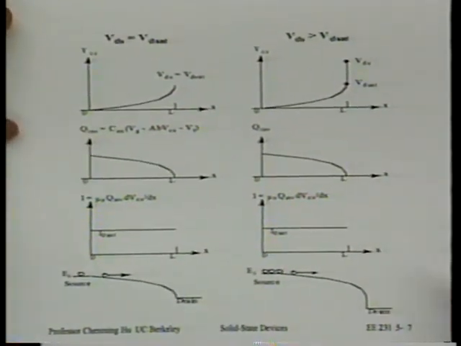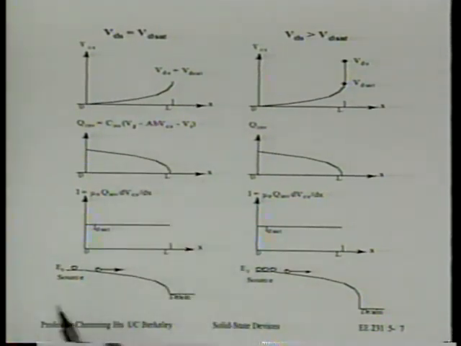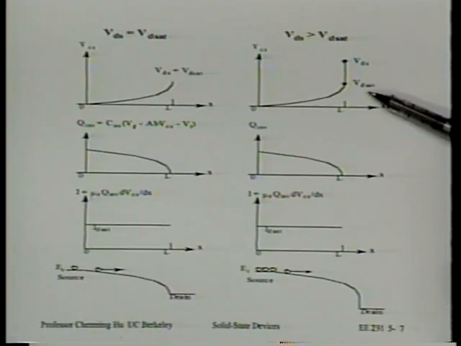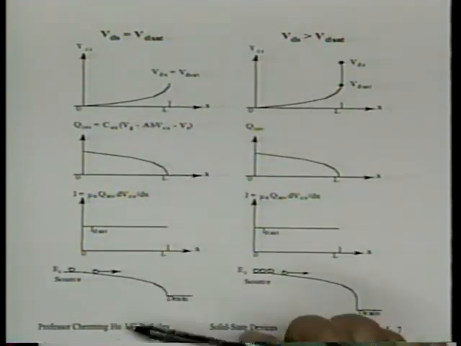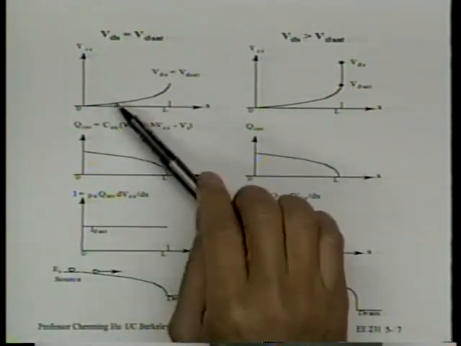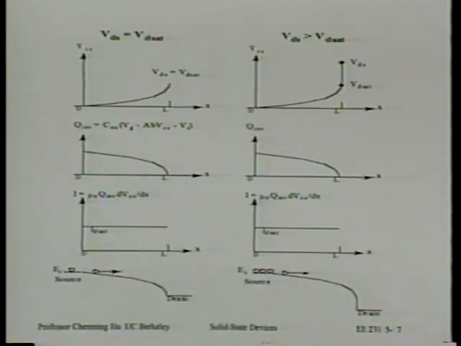Okay. So the next slide shows you the solution to this question. The left-hand side shows the same 3 benchmark curves that we just looked at in the previous slide. The right-hand side shows you how to draw these 3 curves when VDS is larger than VDSat. Here's the solution. The left-hand side curves are the correct answer. It's a quite unique answer for VDS equal to VDSat. If we change the shape a little bit, it just won't work, right? That's why there's a unique ID called IDSat.